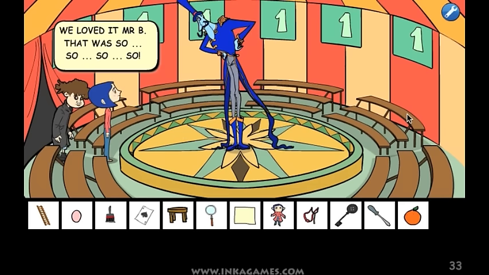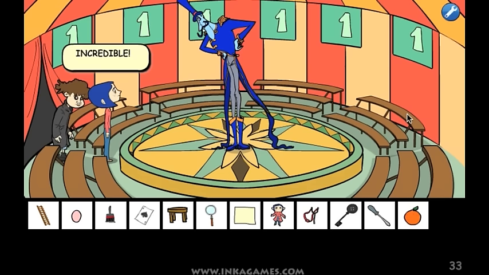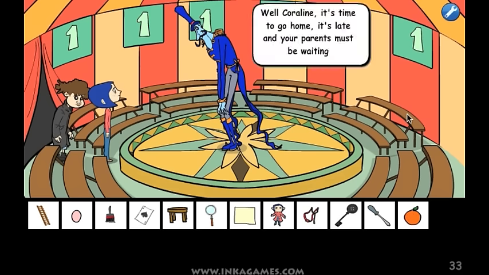We loved it, Mr. B. That was so... Incredible! I'm very happy you liked it, Coraline. You're welcome every night if you want. You and also your good friend, too. Here, you can always see my shows I'll prepare for you. Well, Coraline, it's time to go home. It's late. Your parents must be waiting.